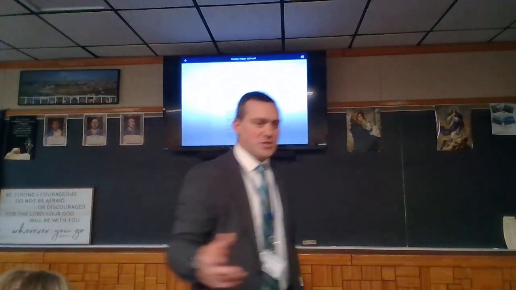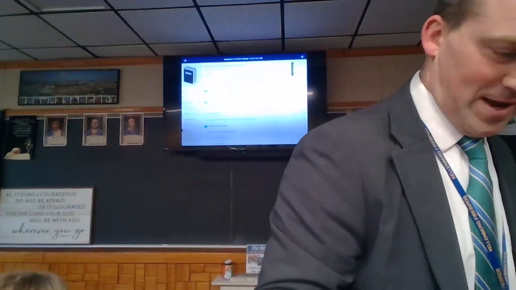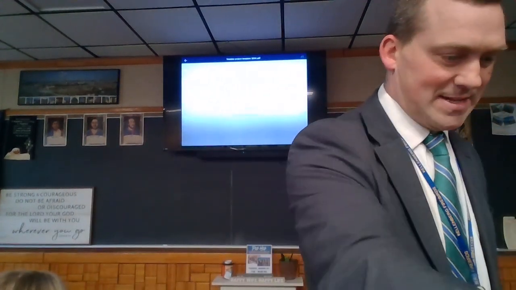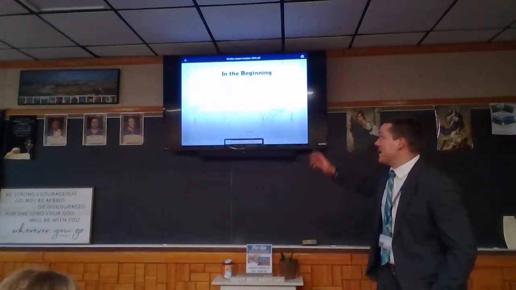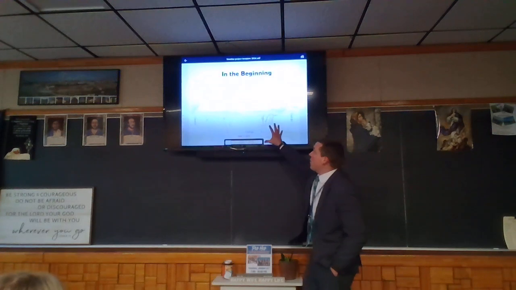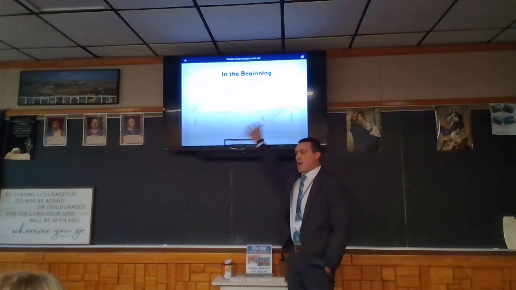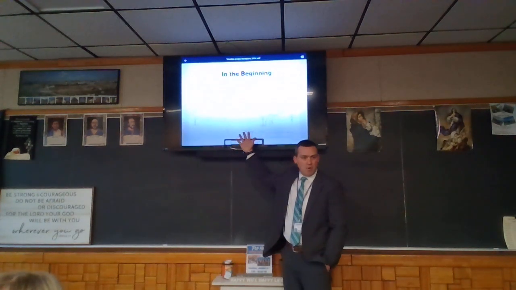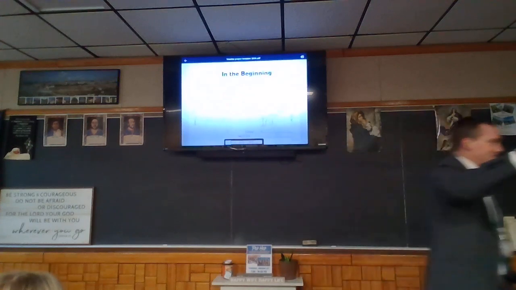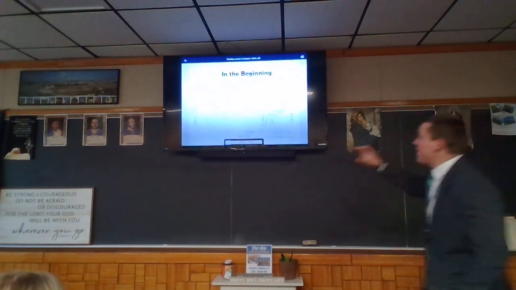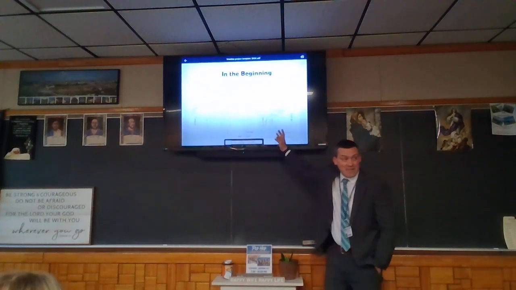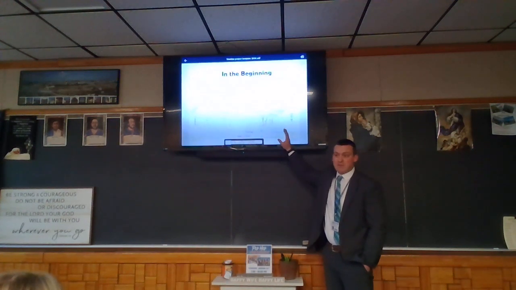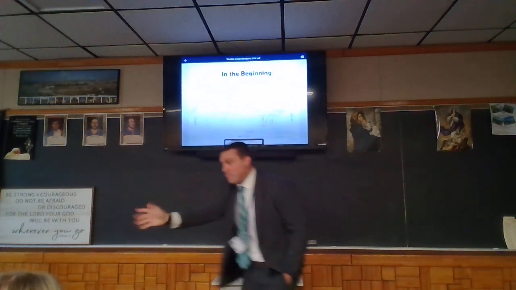In order to aid you in this, we probably should have started with the template one. Actually, it'd be easier. So go back to the timeline template sheets. We've created a template for you. In the beginning, that's the first chapter of our book. You're going to go to the In the Beginning chapter, and you're going to pick what you believe to be the 5 most important events that happened in this chapter. Does that make sense? You get to pick. It's entirely up to you.